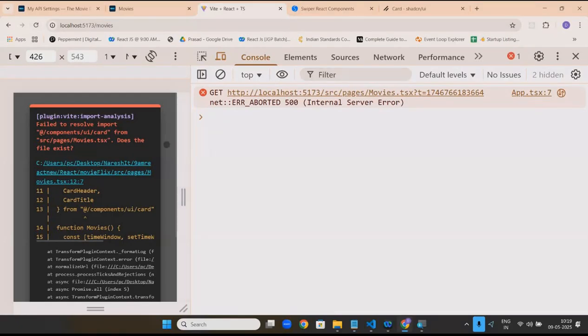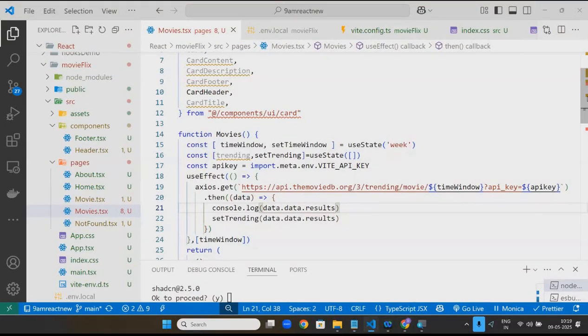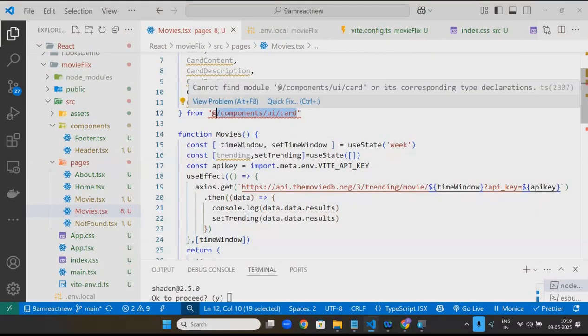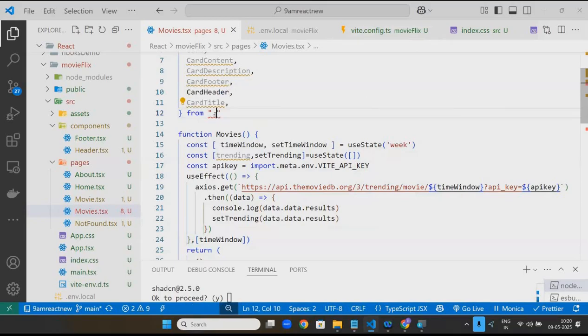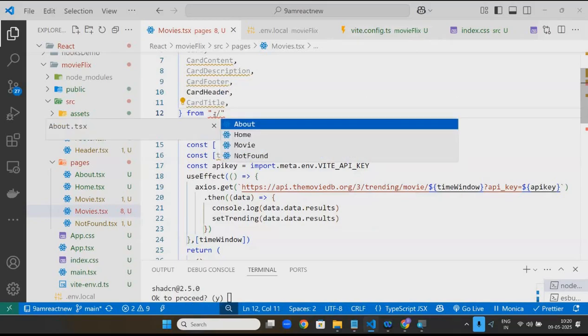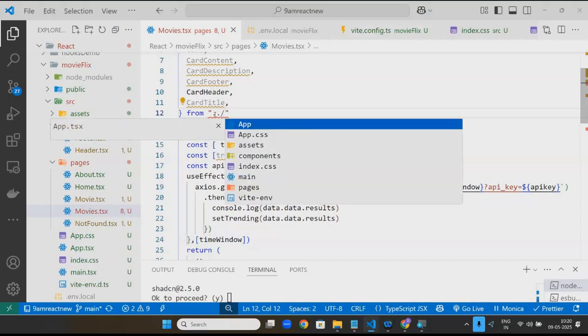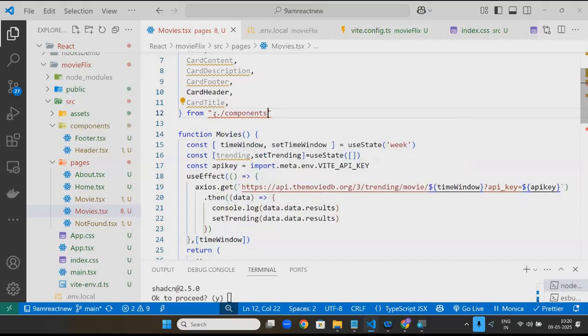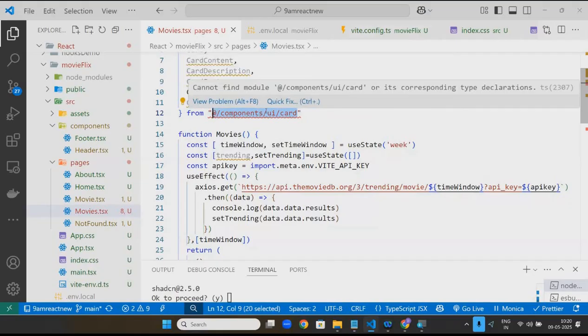Why am I getting an error? Why is it not taking?